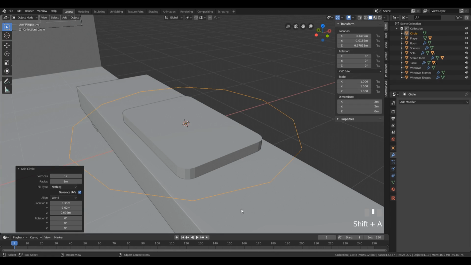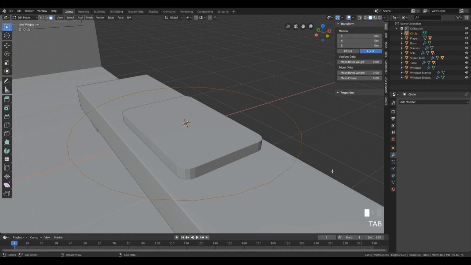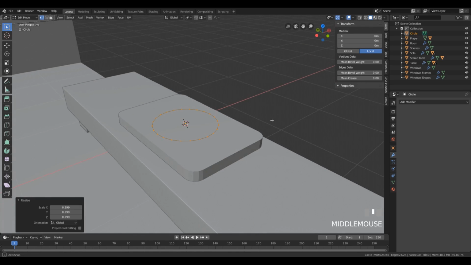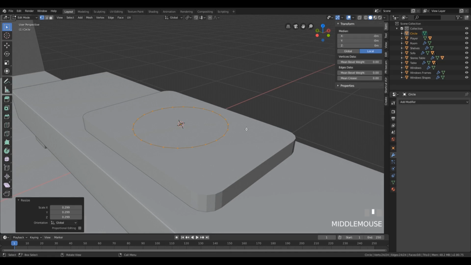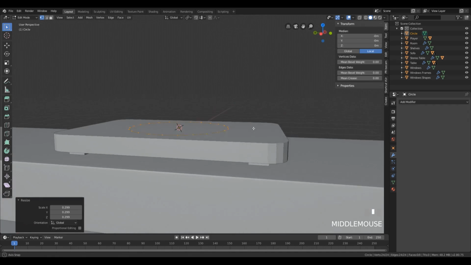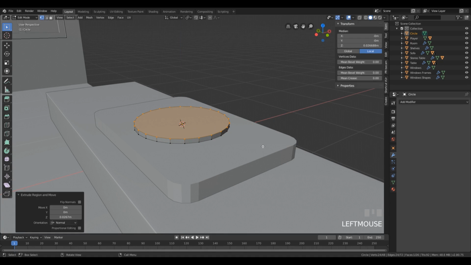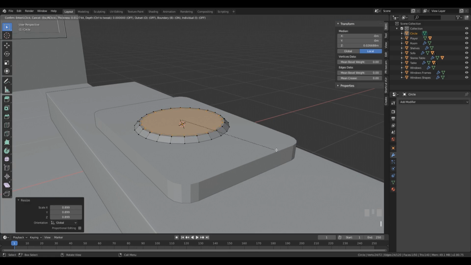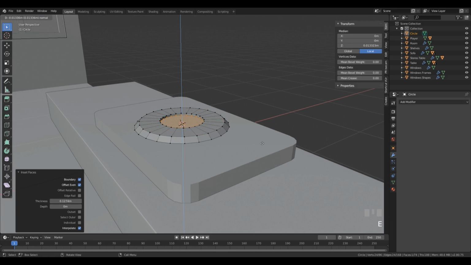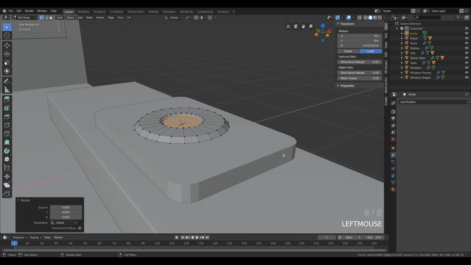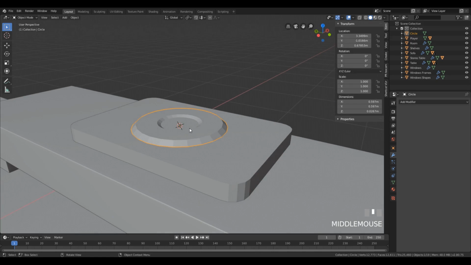Right now I want this to be more detailed, so let's do 24 vertices here. Go to the edit mode, vertex select and scale this down to something like this, and this will be fairly easy, and most of the time it won't be visible at all, but I wanted to make it anyway. So let's extrude this a little bit, scale it. Let's do an inset, extrude down with E and scale with S again. Okay, and that's about that.